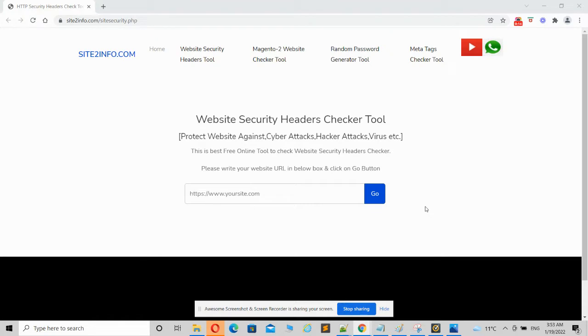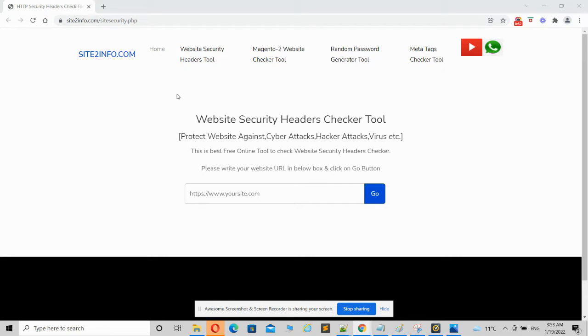As we know, HTTP security headers are a very important part of any web-based application to protect it against cyber attacks, hacker attacks, virus attacks, any type of vulnerability attack, and any other type of attack. If security headers are properly integrated in your website, nobody can easily hack your web-based application and harm it.